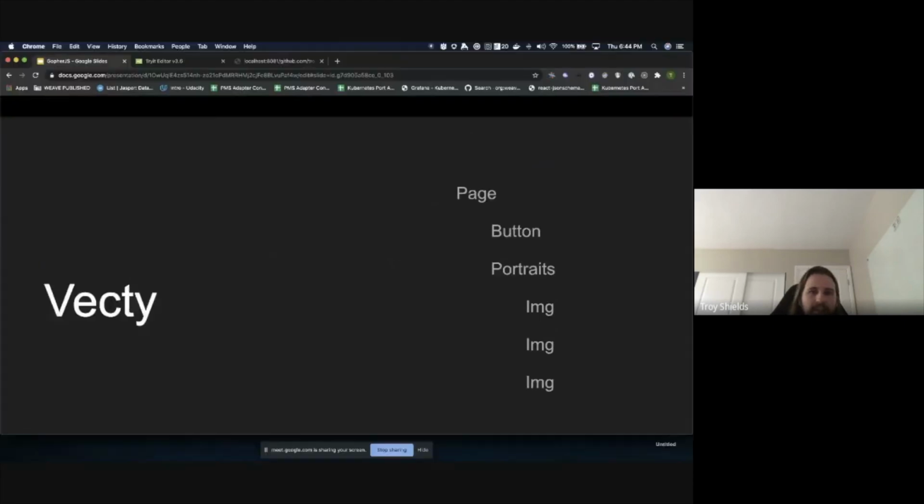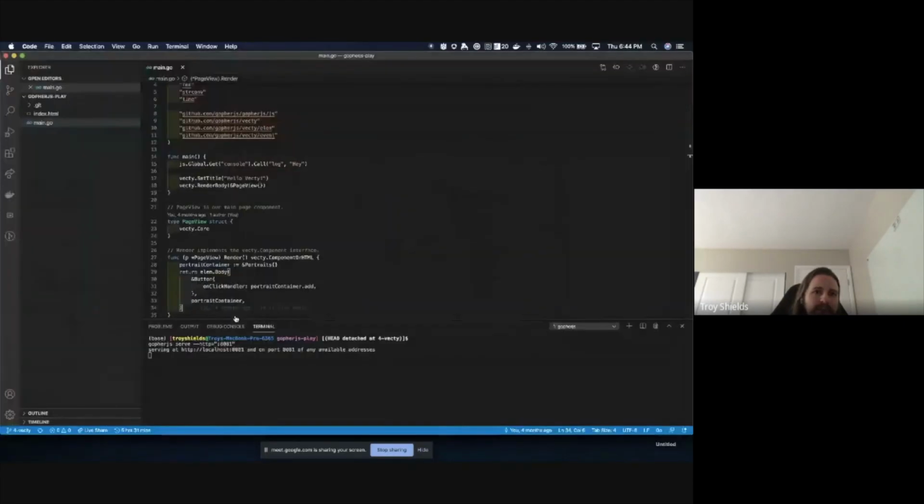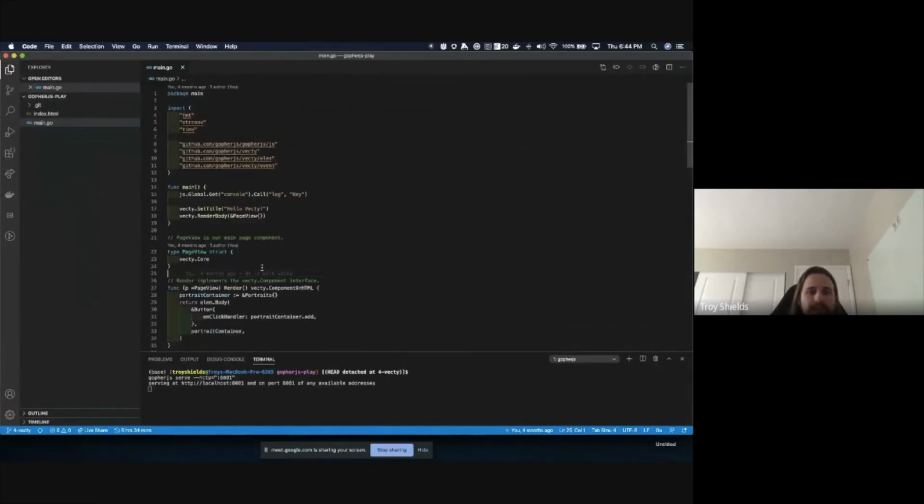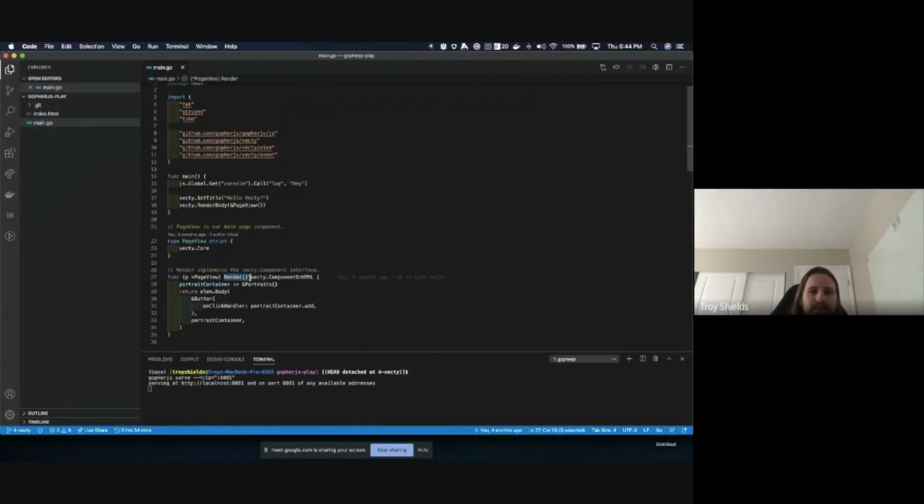In Vecty, it ends up being laid out similar to a React app. You define each component and then you compose them together. Each component has to implement a render function that returns a Vecty component or HTML, which is just the HTML that needs to get generated for that component to render.